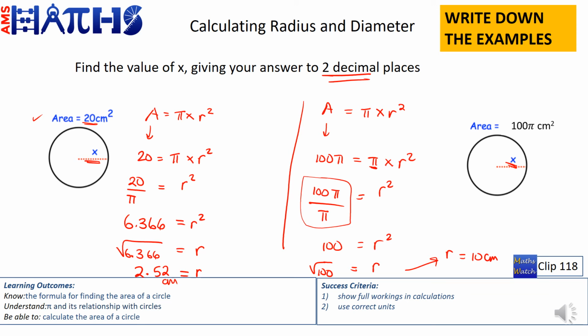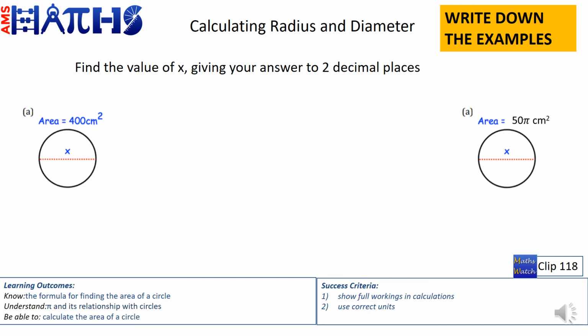So we've been given the area in these questions to find our radius. So all you have to do is divide the area by pi. So we divide the area 20 by pi, we got radius squared, and the number you get, you find the square root of that. Again, in the second example, we had the area that was given divided by pi, that's the radius squared. And once you find the value for that, you find the square root to get the radius.